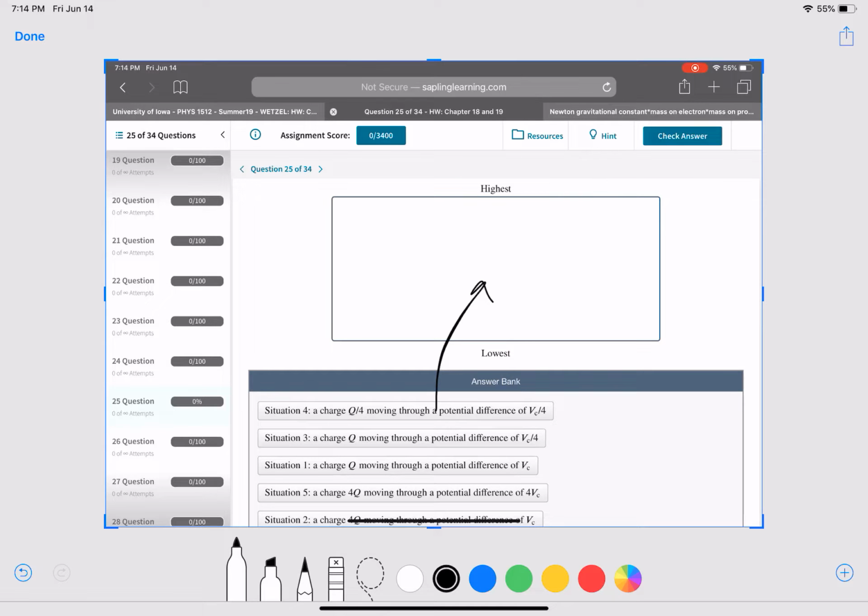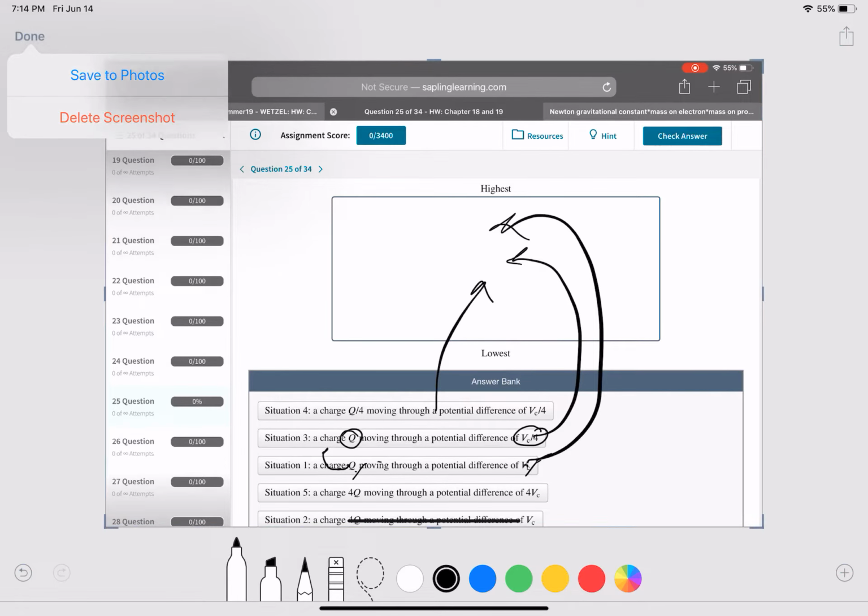And it says you've got a charge Q over 4 moving through a potential VC over 4. Since we know that Q and V are proportional to each other, if you have the full Q and the same VC over 4, this one better have more of it because it's bigger than Q over 4. And then this one's Q over C, Q over VC, so that Q isn't divided by anything, so this is higher yet still. So you can put that one here, put this one above it, put this one above it, and then do the same algorithm and figure out where these other two sit.